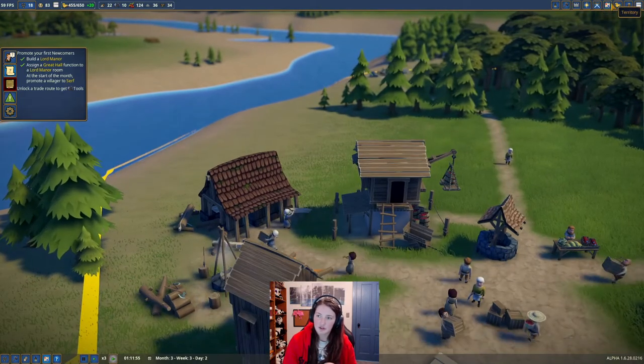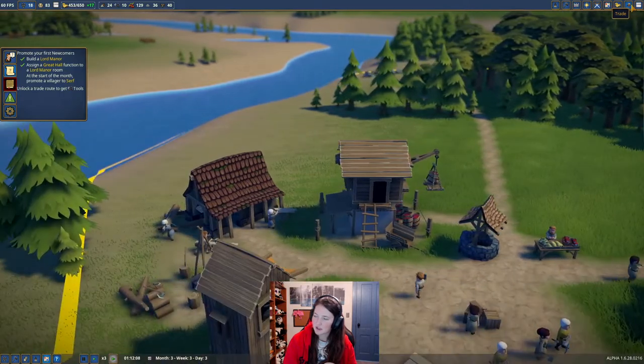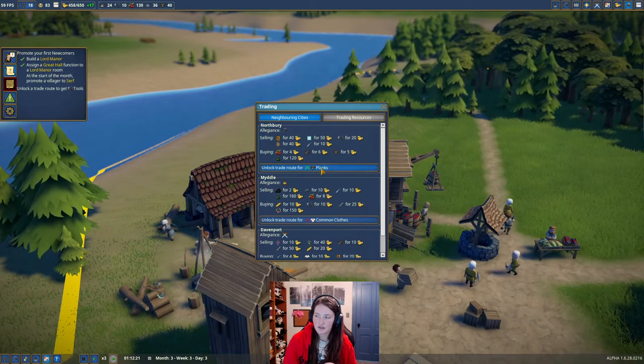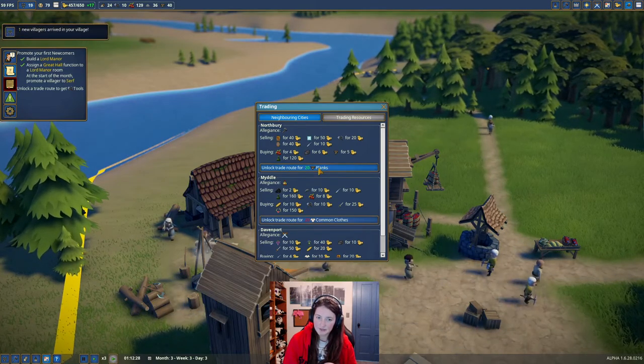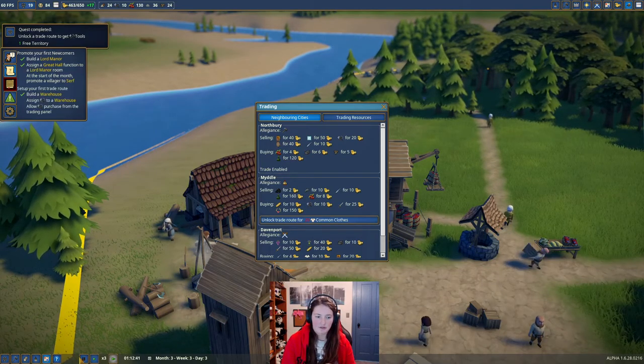And to get your first trade route, if you go over to the very end, not the furthest right, but the second one, it'll say trade. You hit that and you'll see that you need 20 planks for your first trade route. You want to go ahead and hit that. And this will show you a few things.